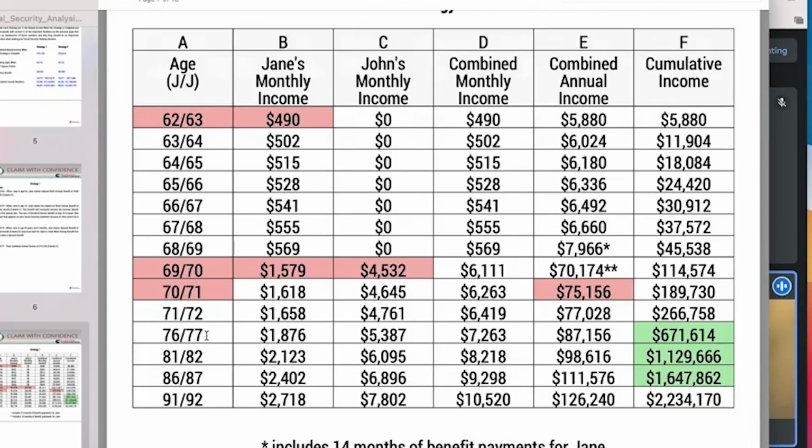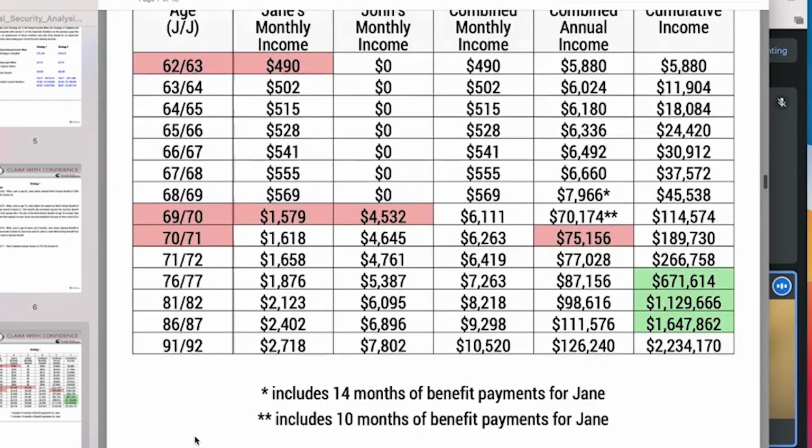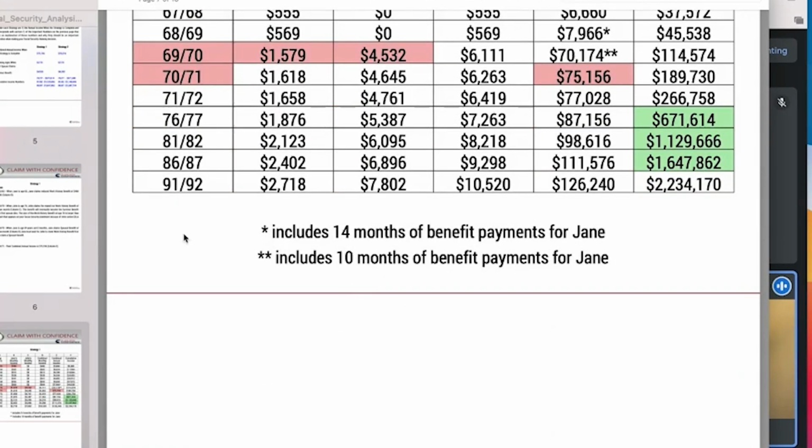The reason that we did that, if we continue to go up in 1-year increments, this chart would be so big, so many numbers, it would probably be really confusing. So that's why we hit the point and then we go up in 5-year increments. But you can see the numbers here. And one thing I want to point out, remember I said John waited till age 70, so his benefit is going to end up being the survivor benefit. But look at, if John lives to age 82, the survivor benefit now has grown to $6,095 per month.